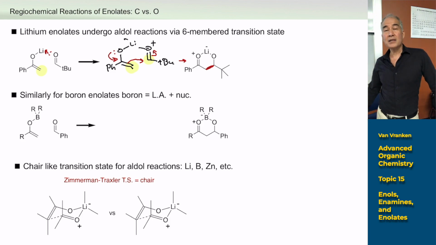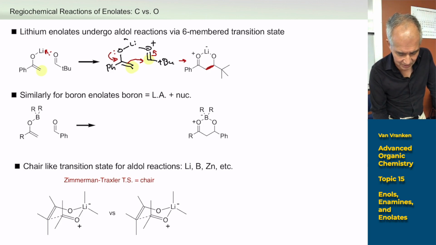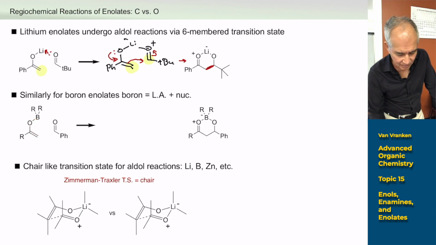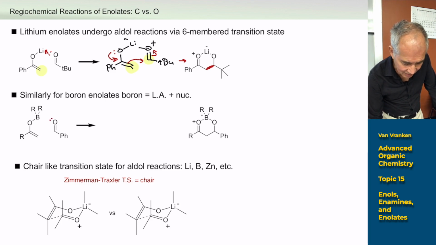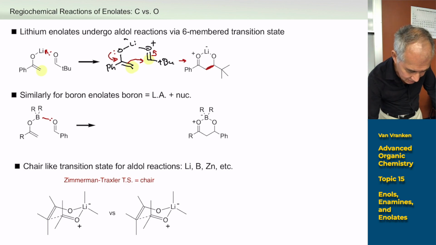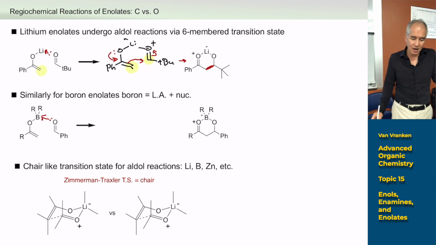Now, we've already talked about similar looking 6-member transition states. You may remember, about a week ago, we talked about allyl boron compounds. I showed you some allyl boron compounds where we had a carbon-carbon double bond attached to boron, and we said, oh yeah, we expect oxygen to coordinate with boron. Boron wants 8 electrons. That makes sense. Of course, a carbonyl would want that.